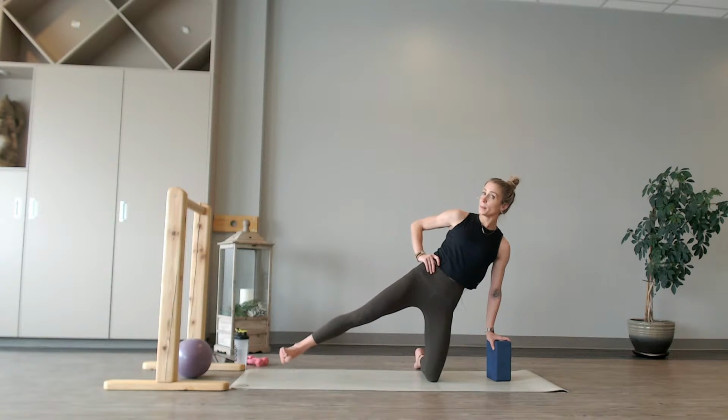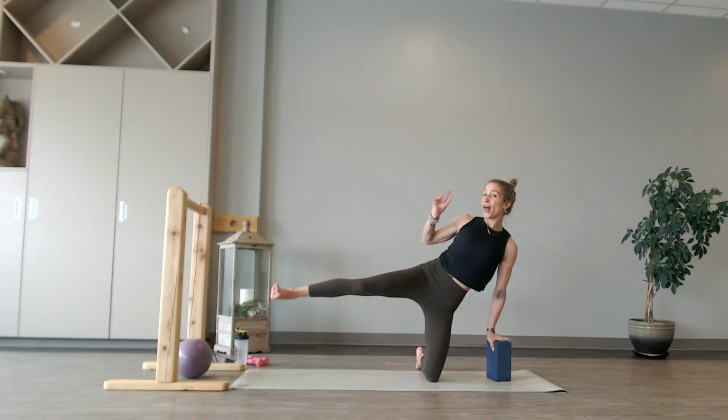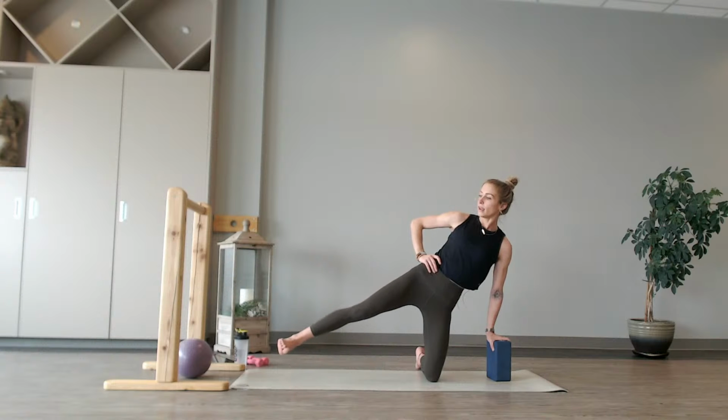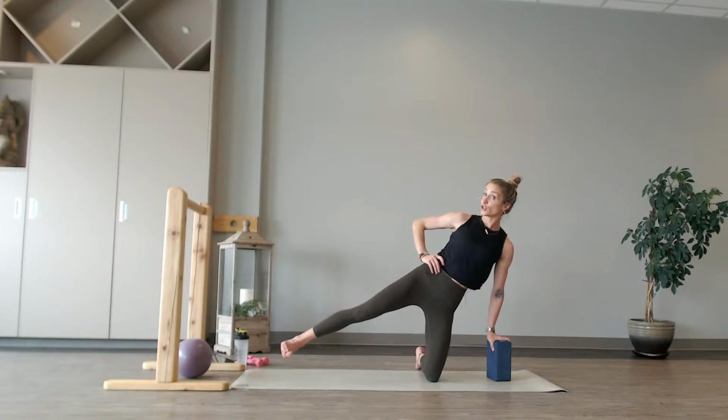Good. Hold it up here and you pulse. Up, up, up. Good. Pushing into that block. Don't sink into that right side. Breathe here for 5, 4, 3, 2. One more time. Let's drop that foot down. In 2, lift, 2. Down and lift. 2 more.